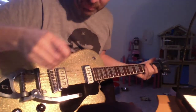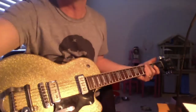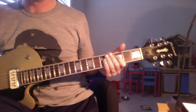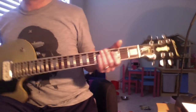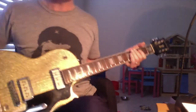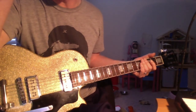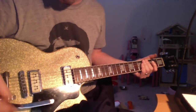Anyway, the story with this guitar is I saw one hanging in a music store, and I was just going in for strings or something. And John McNeese, the guy who was working there, says, "You might want to go look on that back wall." I had always seen the silver ones. I'd never seen the gold flake ones. This reminded me very much of Billy Zoom's Gretsches that he would play, and I was like, "Oh, I gotta have it." And it was only like $300. And this has been a great guitar.